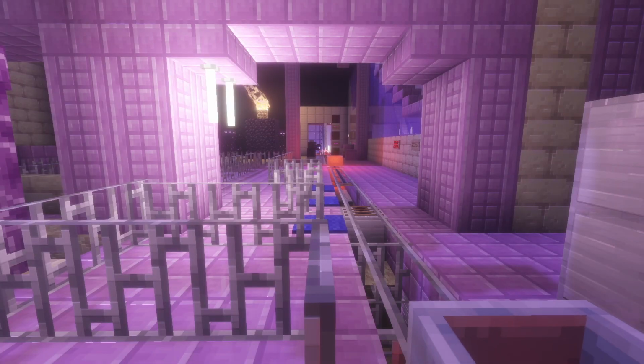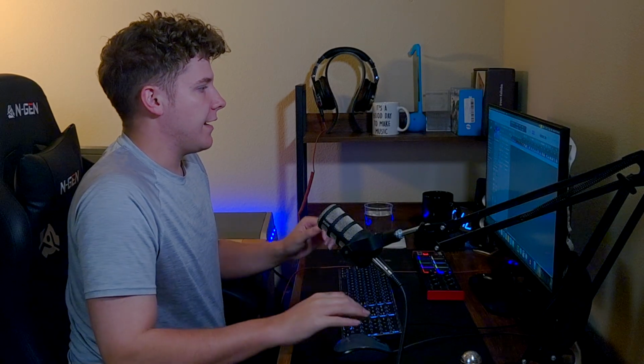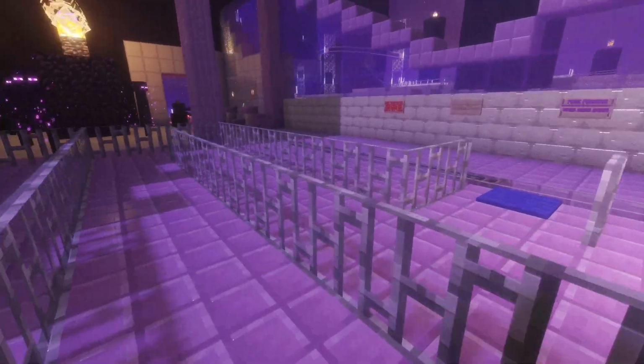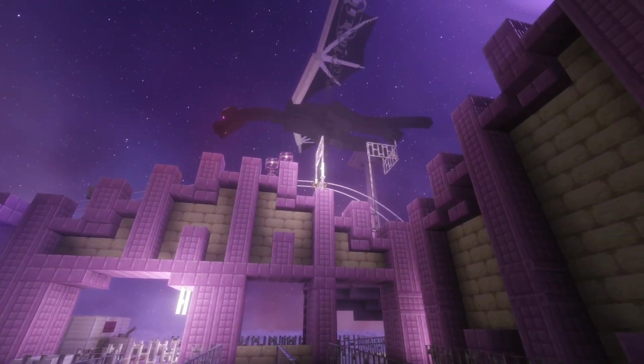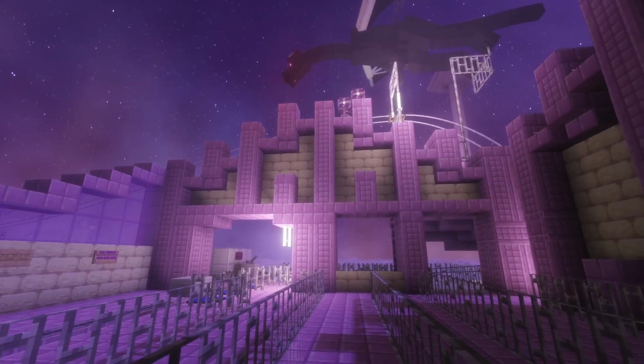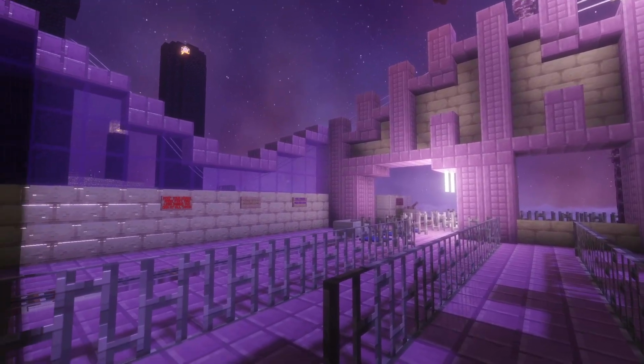All right, so that's my little ride I made called the Ender Dragon, and I spent, I think, two afternoons on it. It was really fun to make. I am a big fan of roller coasters, and so I've made this ride based off, well, the Ender Dragon, right? I'm thinking I want some really intense music, almost like you're being chased by the dragon.